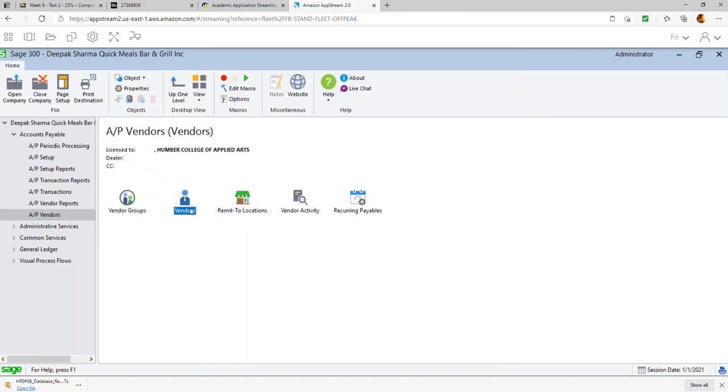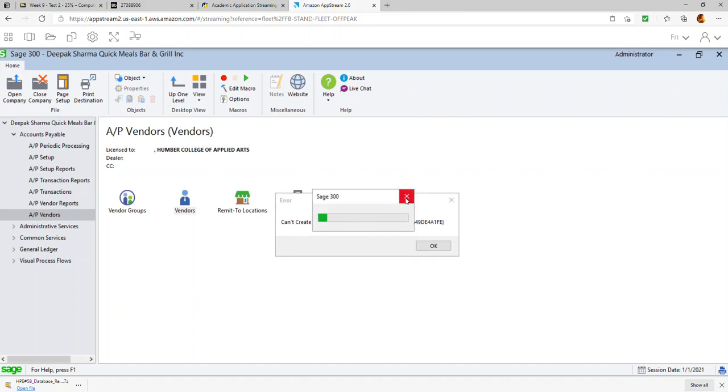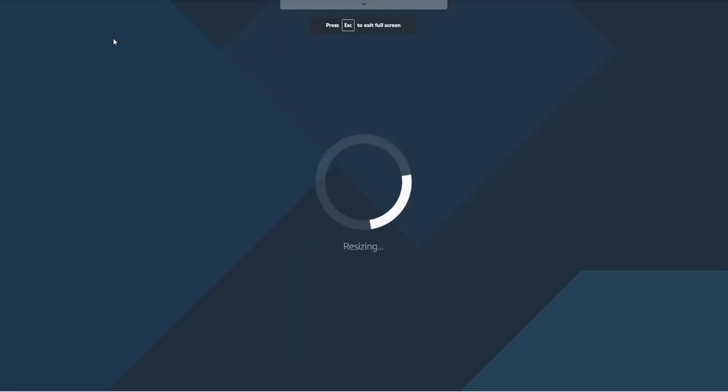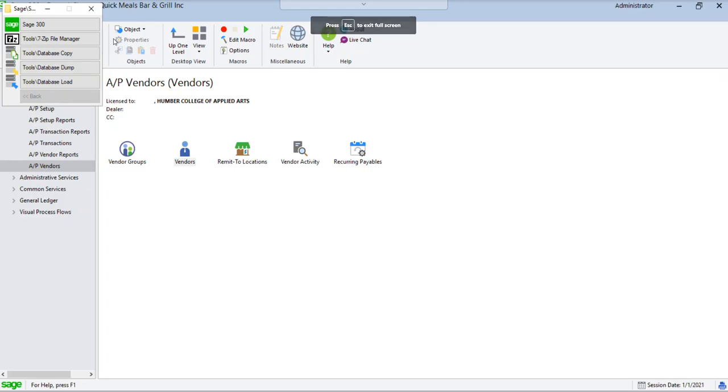Now we need to create vendors, so you go to the vendors. Okay, so this is a common error that I see students having, saying that you cannot do a control. So if you ever see this error, and this is important, everyone, pay attention to it, you press OK, then click on this sign right here to go to full screen mode. What we found out from Humber IT is that it actually eliminates the error if there's less space on this. So you can click on this cursor to go full screen. Technically you're still in the same window, but you're in full screen.